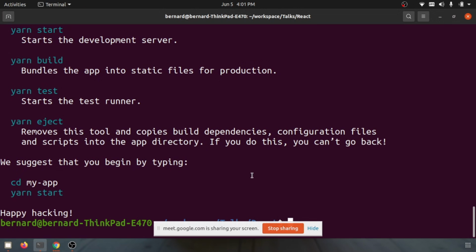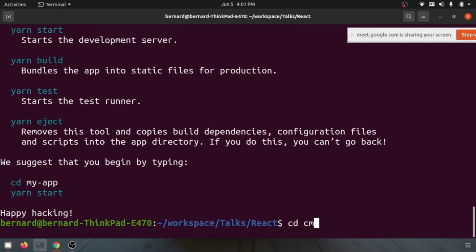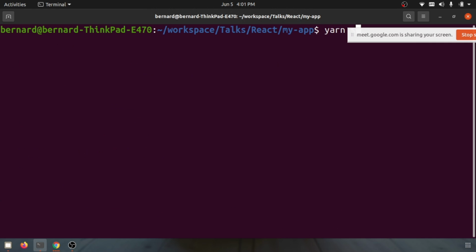Let's look back at the terminal. So now I can change to my app and start the application.